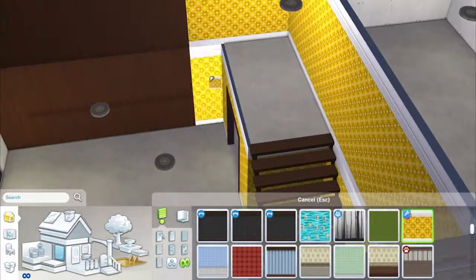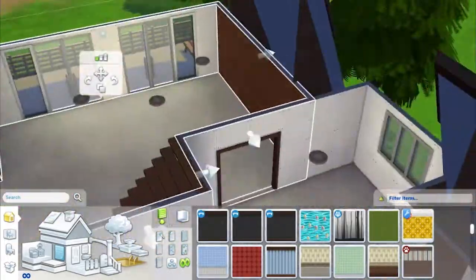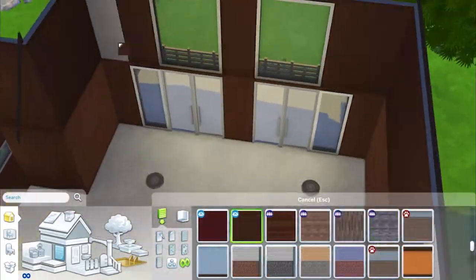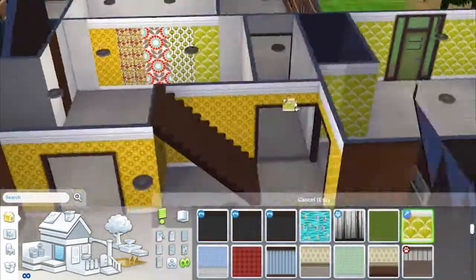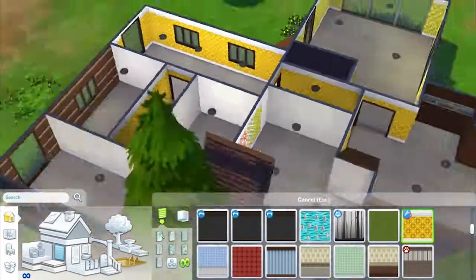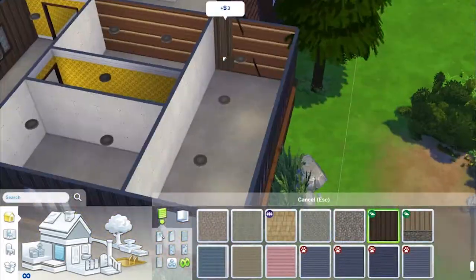So I was trying to figure out if I could find wallpapers or wall textures from the base game or one of the packs that could work as substitutes, but honestly, I couldn't find any. I'm in love with these Peacemaker wallpapers. A few of them are too busy for me just because the print is so small.